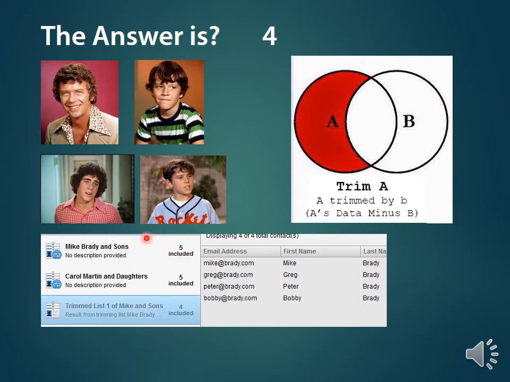So if we were to put this into some other context, let's say that all of these people were everybody that you had in a group. This was everything that you had in a regional area, and then this was everybody out there in the world that had text messages that you could text message. Well, let's say that you wanted to trim from A everyone with text messages. The list that you'd have left would be everyone in that area that didn't have text messages. That would just be the ones left that didn't have the capability. I don't know if you would use that, but I just want to show you that's what trimming is.